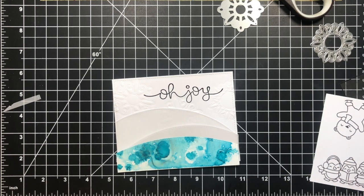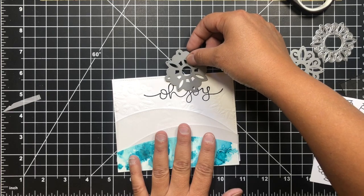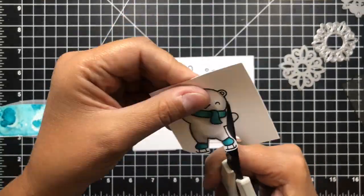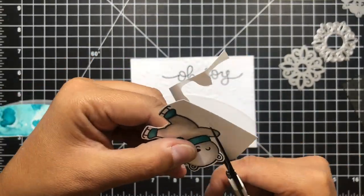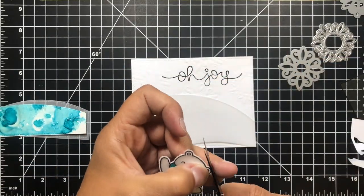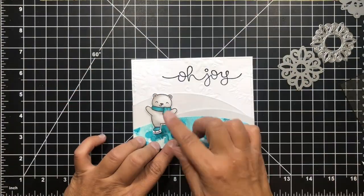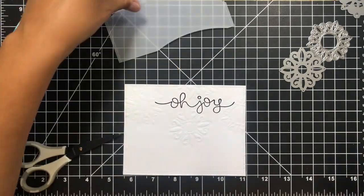You do want to play around with some scraps before you do this, because if your sandwich is too tight or too thick, it's going to pierce your paper and tear it, and if it's not thick enough, then it's not going to give you as much of an impression as you need. So play around with that first. I'm going to go ahead and fussy cut my little character here, and we'll get everything adhered, and we're almost done. With some practice, my fussy cutting has gotten better and a little bit faster, so I'm pretty happy about that.